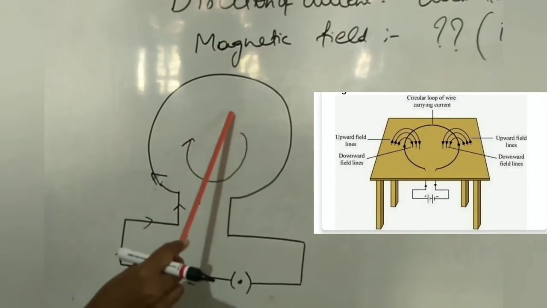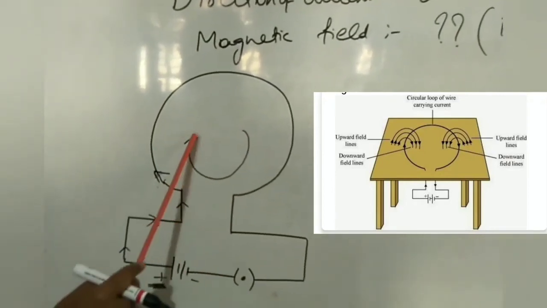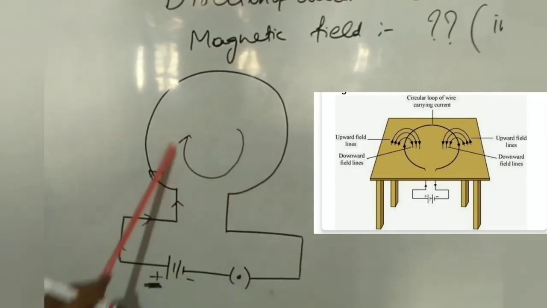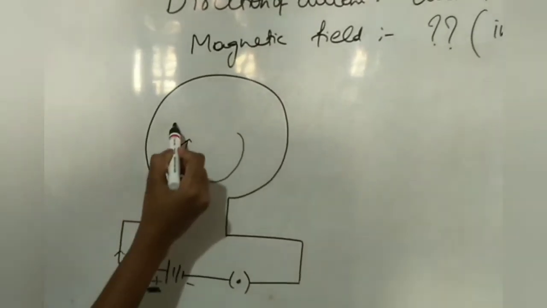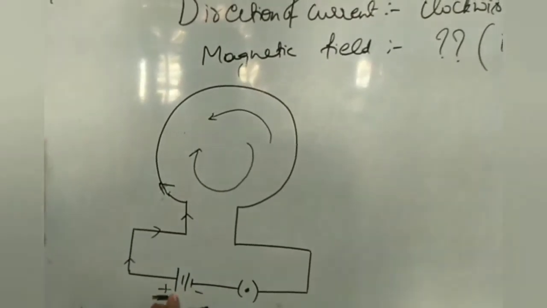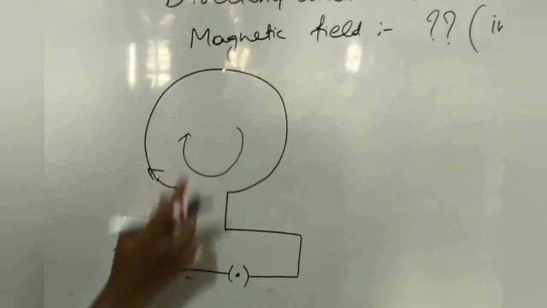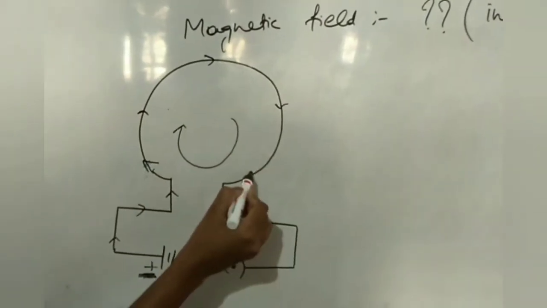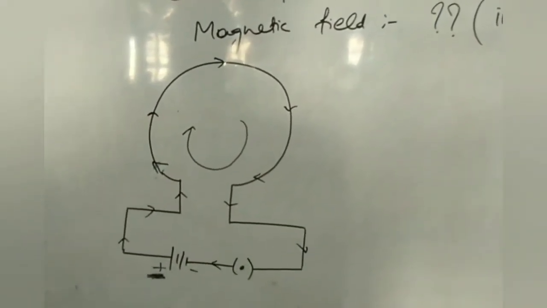See, clockwise direction means it flows like this, right? Imagine the clock 1, 2, 3, 4, and here we have 12, so it will flow like this. In case it is anti-clockwise, what happens? It will flow like this. Anti-clockwise means we need to interchange the signs. The plus should be here and the minus should be here. Since they are given only clockwise, we need to follow this. Now current starts to flow like this. So the first thing is to write all the directions in which current flows.